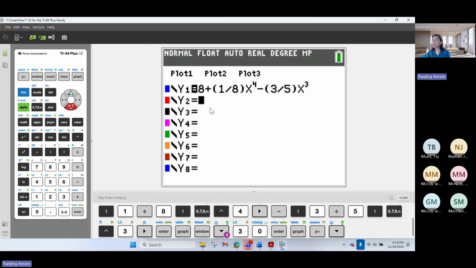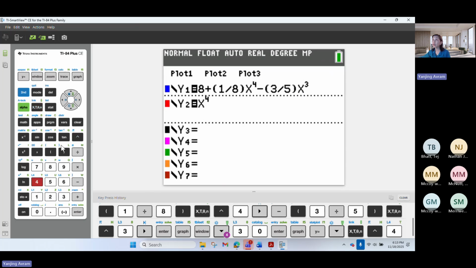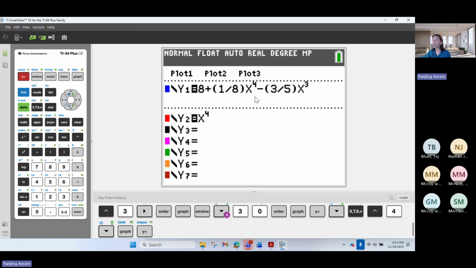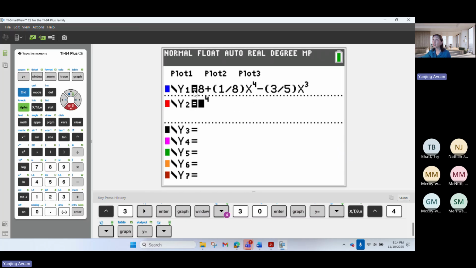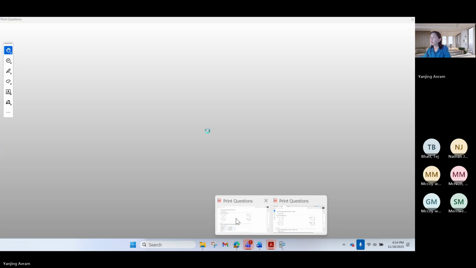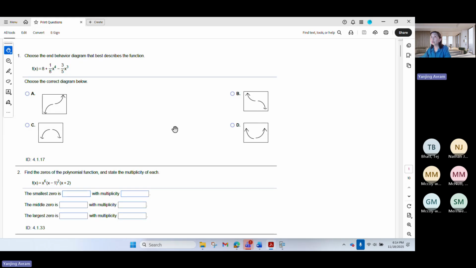Will the quartic be symmetric? Yes, some of them. If I only have an x to the 4 power, this will be symmetric, right? If I just graph x to the 4 power, this is still a quartic, and this quartic, the red one, is symmetric around the y-axis. But not all quartics will be symmetric. So in general, the quartic is not necessarily symmetric along an axis, but the parabola will always be symmetric along the line passing through the vertex. Okay, so that is giving you a little bit of an impression, an explanation of this quartic.